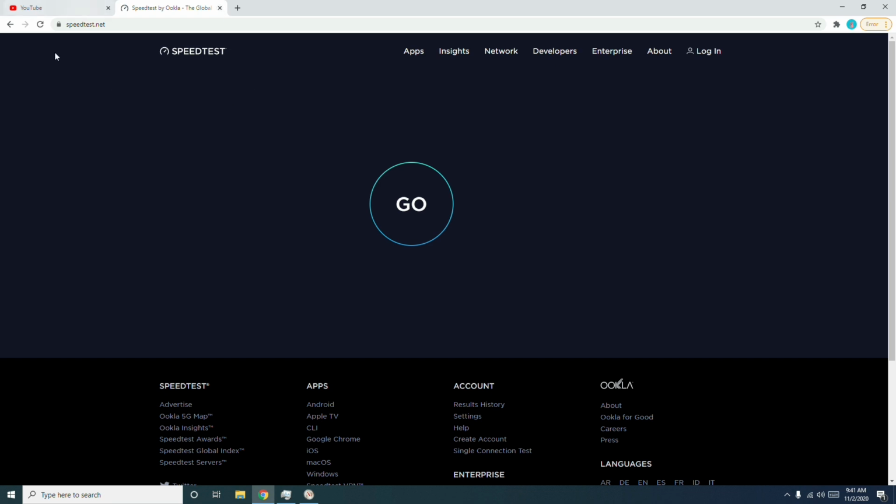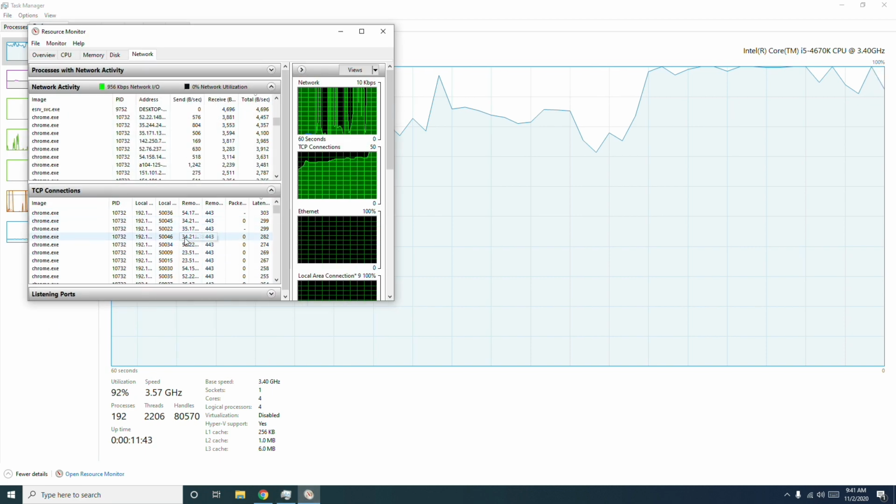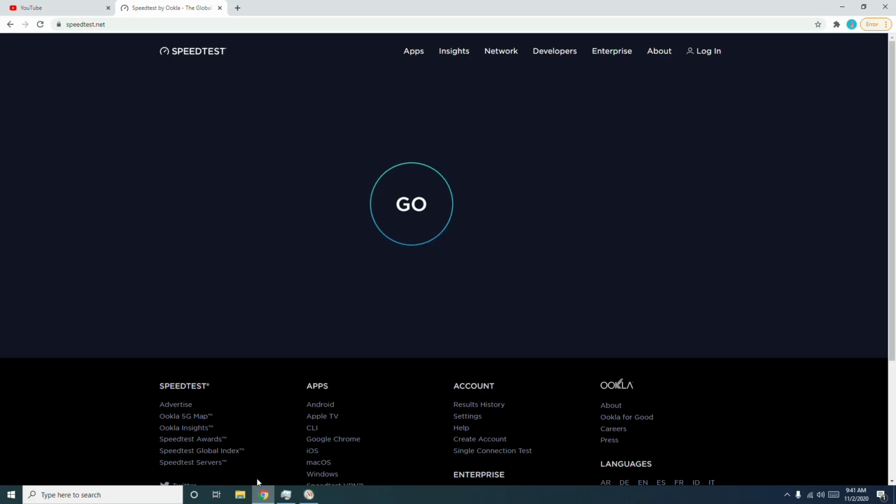So guys, after checking on the Open Resource Monitor, if you find that there are no issues, then you have to go to Chrome and check whether you're getting a good enough speed, both upload as well as download. If any issues are there, then you can be sure that there is an issue on the network, so you have to connect the Wi-Fi directly to the computer and try to open the game, which most probably fixes the issue. The problem we are having, 4201, is actually a network issue on the servers.